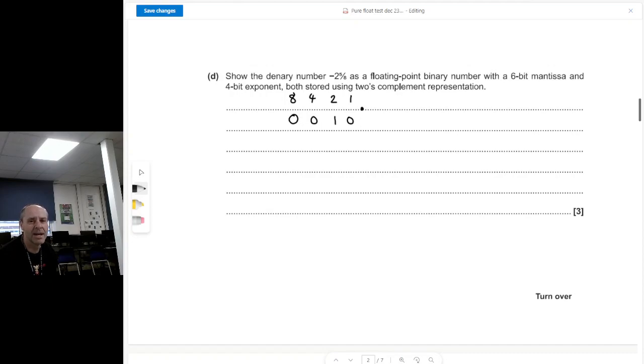So I'm saying it's a positive number, it's positive 2, but I've got to get 5/8. So you've got to do a little bit of maths. That's a half, a quarter, go down to the eighths. So 5/8 is a half and an eighth. Okay, so that's my starting point.